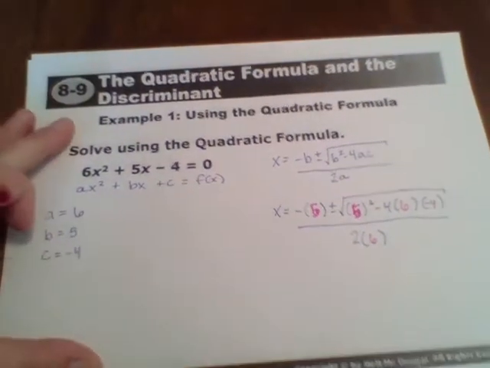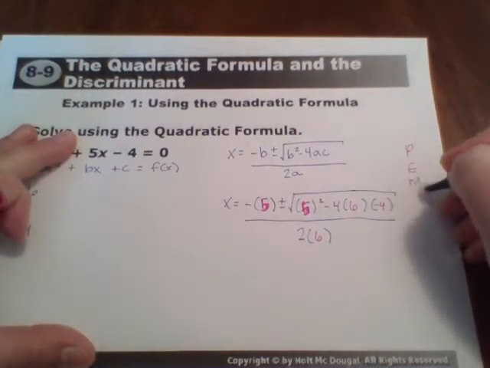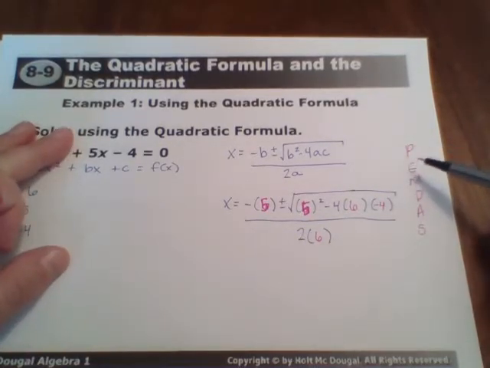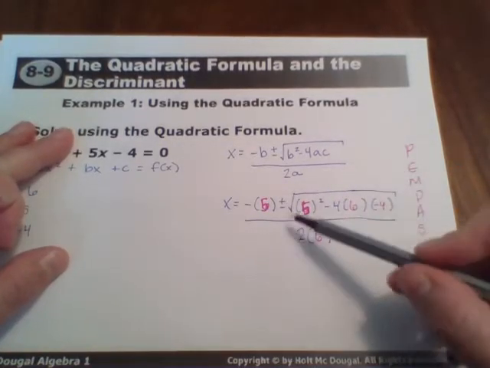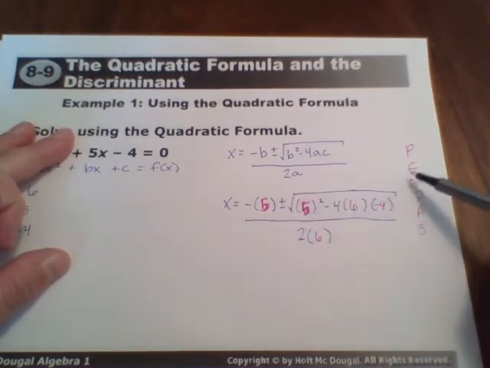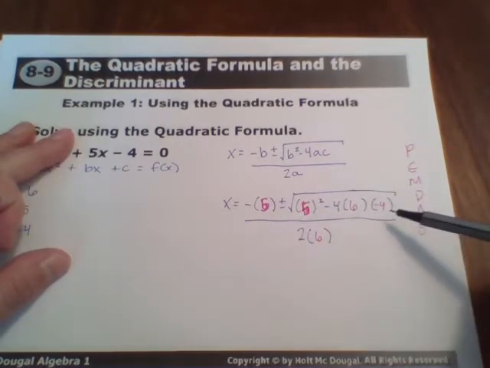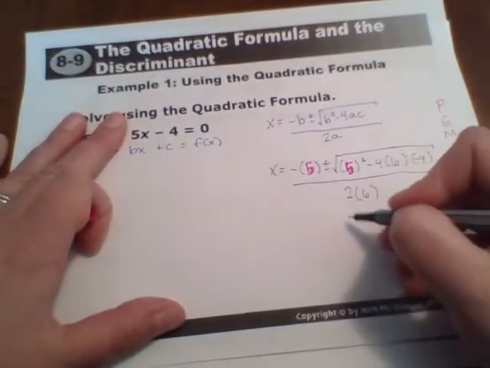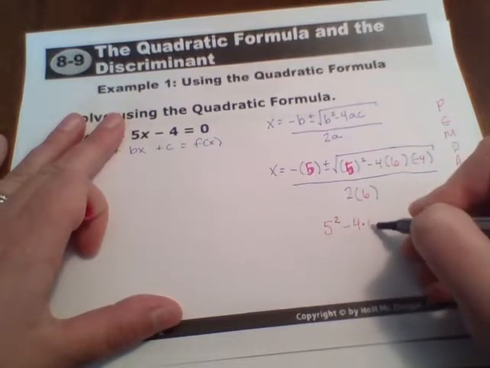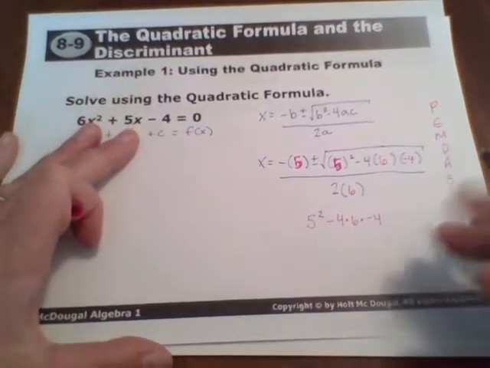All right, so in order to solve this, we've got a lot of things going on, but we are going to use the order of operations, so PEMDAS. So when you take a look at that, that does mean parentheses first and exponents. And so if we look inside here, technically this entire radical, the square root, is a parenthesis. So we're actually looking for this thing underneath to be solved first. So the first thing I'm actually going to be solving is what is 5 squared minus 4 times 6 times -4. So all that stuff that's under the square root is what we're going to solve first.